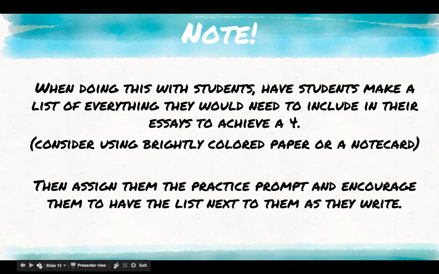When you're doing this with your students, have students make a list of everything that they would need to include in their essay to achieve a 4. You might consider using brightly colored paper or a note card for them to do this. Then assign them one of the practice prompts and encourage them to have the list next to them as they write.